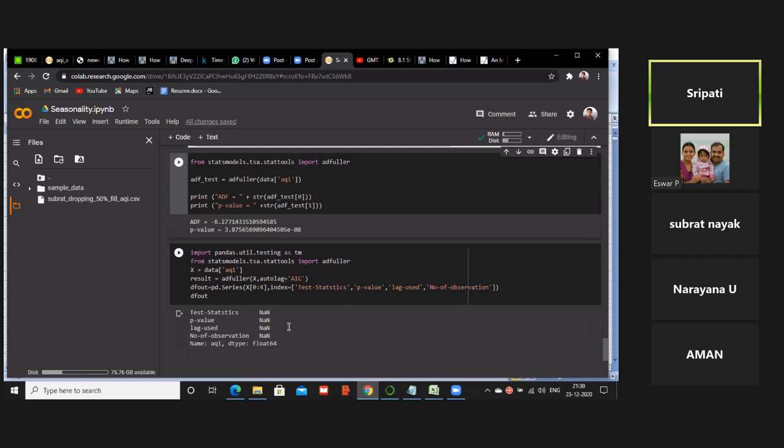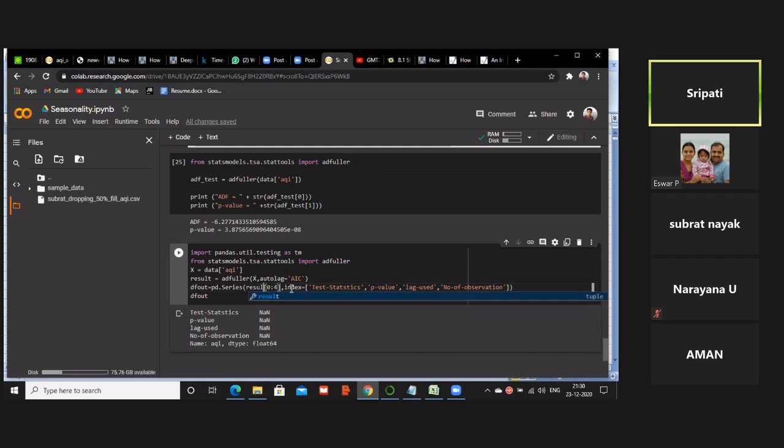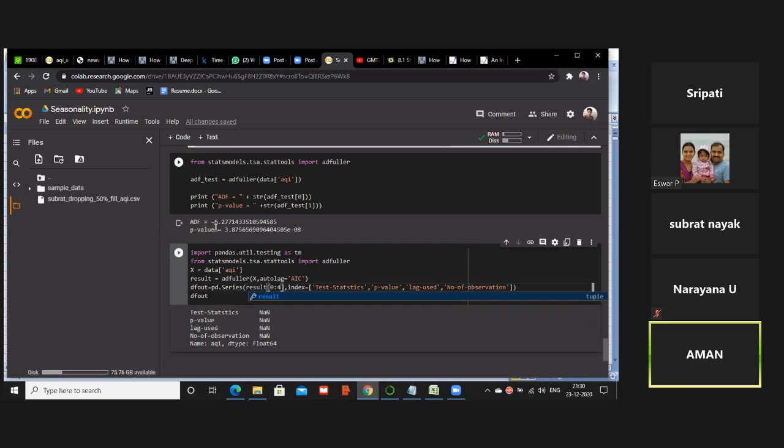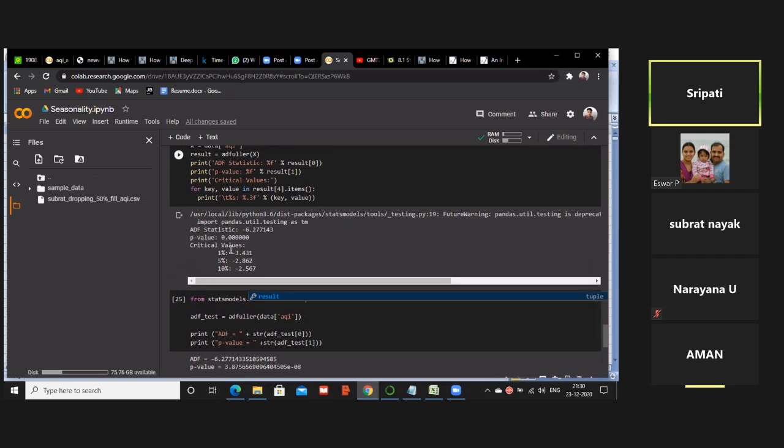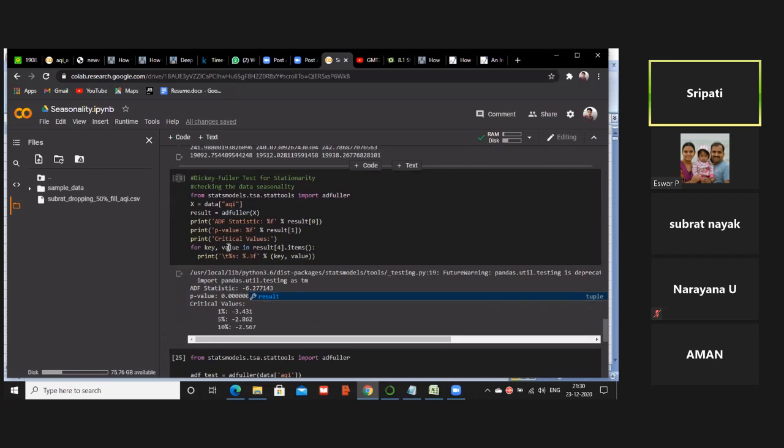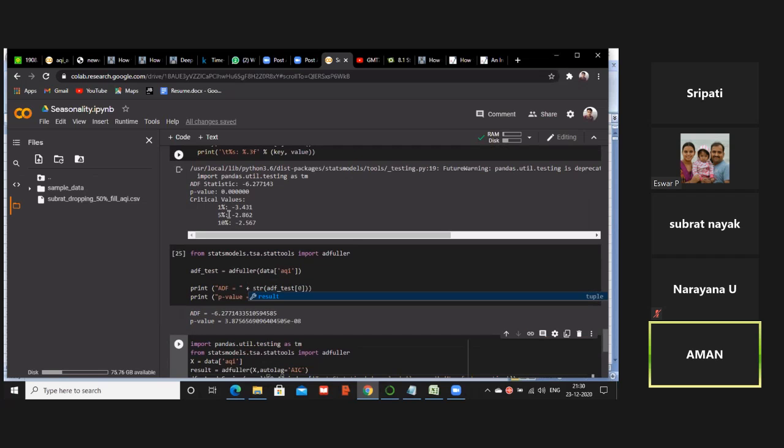So what we have done: the first time we ran the logic, because of that exponential thing Aman mentioned, the p-value was not coming. So we defined the ADF function again, gave the test data there, and tried to run it to get the p-value. In the Dickey-Fuller test, we basically see this t value at 1%, and it should be less than this critical value.